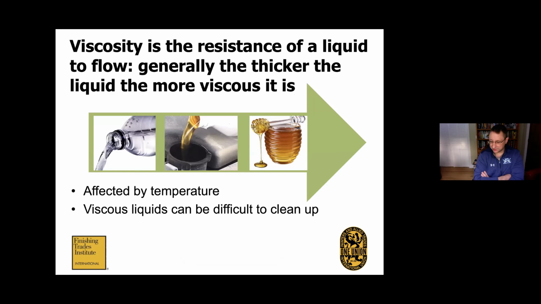Mr. Russo is telling me about Orlando, about the humidity. There are certain times in the day where they can't paint outside because that humidity is going to affect what happens when they put coatings on surfaces. So these are all things you've probably used right along. For viscosity, here I have an example of water. It flows a little more freely than engine oil, and that flows more freely than honey. It's affected by temperature. More viscous stuff is going to be harder to clean up, harder to get off of surfaces, etc.